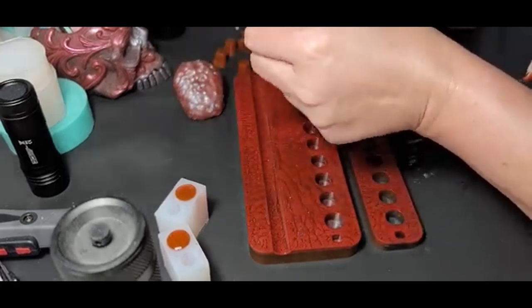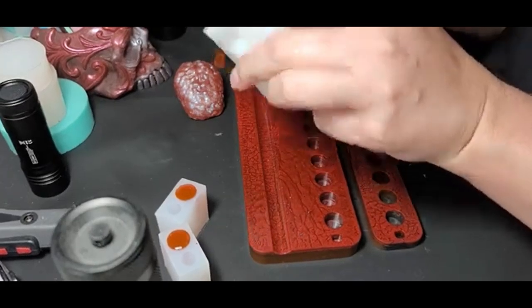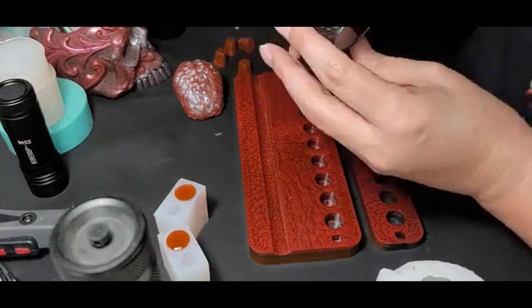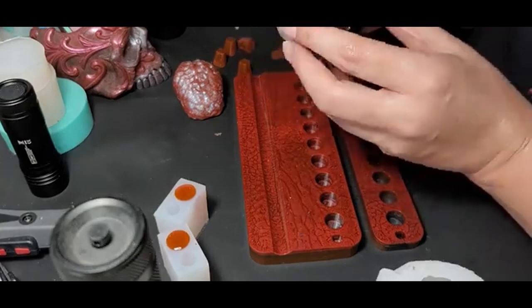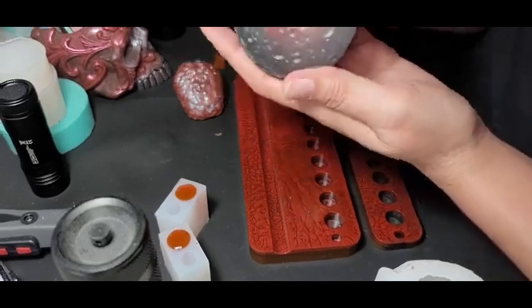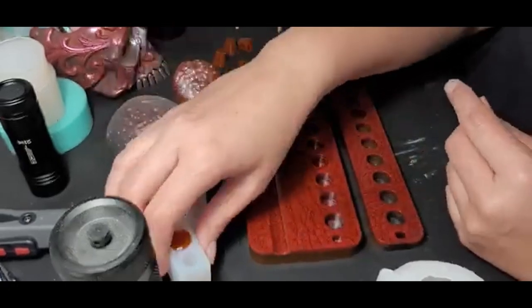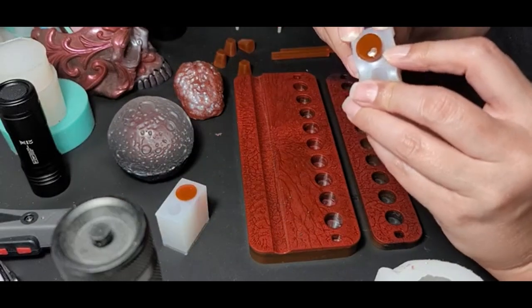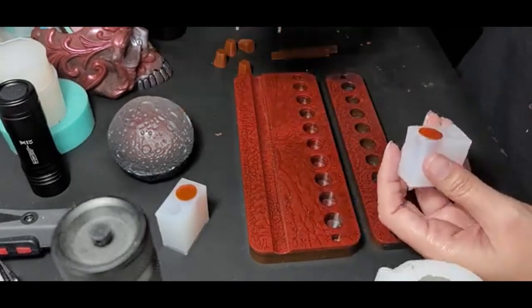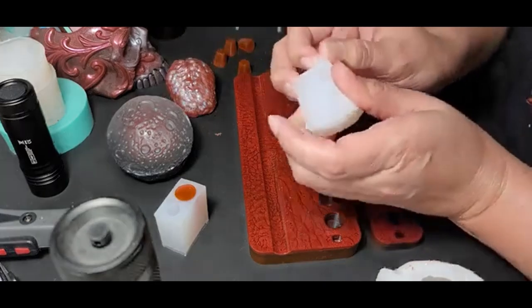This is, you know, a two-part. I had multiples left over from a couple of pours. So the first one was clear from a few days ago. And then the last was the last little bit of black and red for the little moon. And these are going to go on the skull, clear skull, when I make it. So I'm going to have a brain inside.